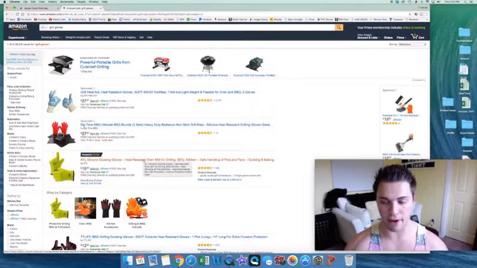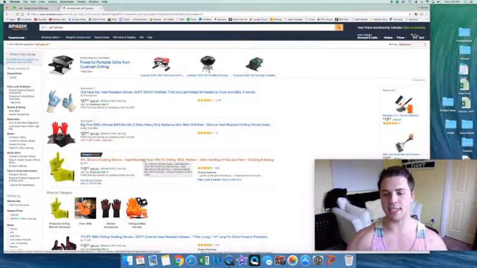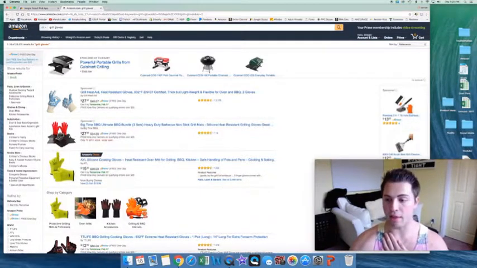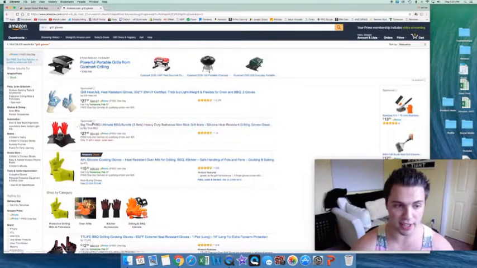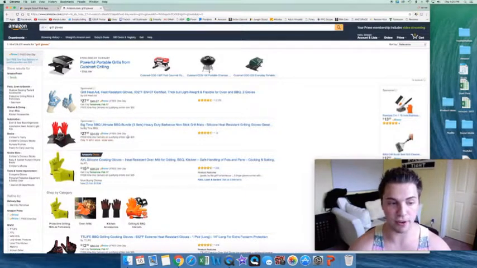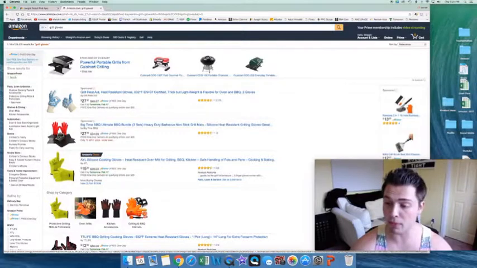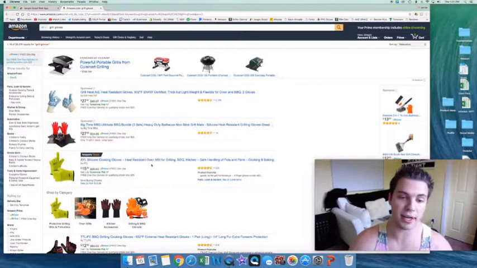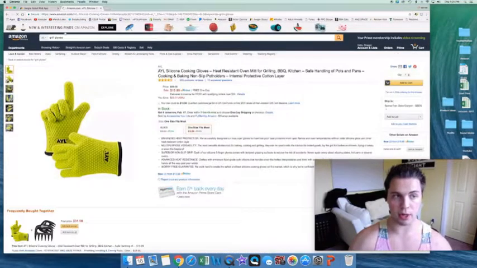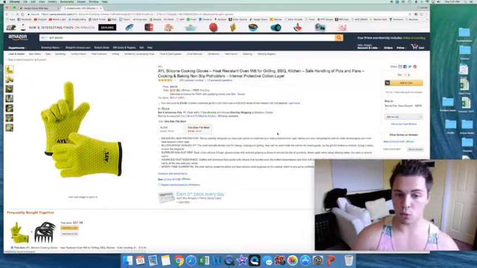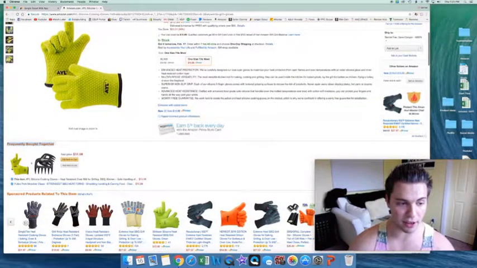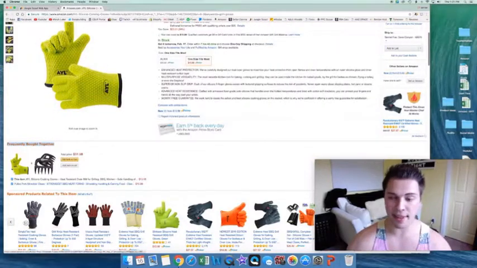So bundling is what I found to be great. Bundling is just selling two or three products that sell well together, kind of like this listing right here. Originally, this guy was probably selling grill gloves, and he figured out these meat shredders and grill mats sell well with it. Now, how did he figure that out? What we can do is click on a couple of listings for a keyword of a product we found. Amazon gives us great data. Right here, it'll say frequently bought together. So people who buy grill gloves also buy this at the same time.